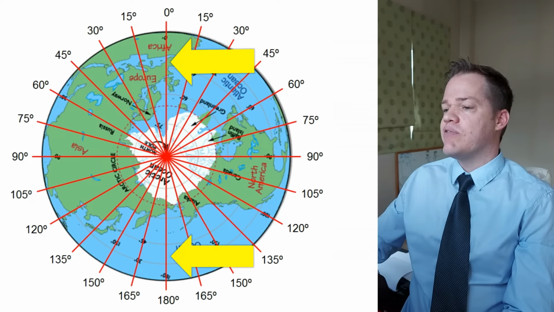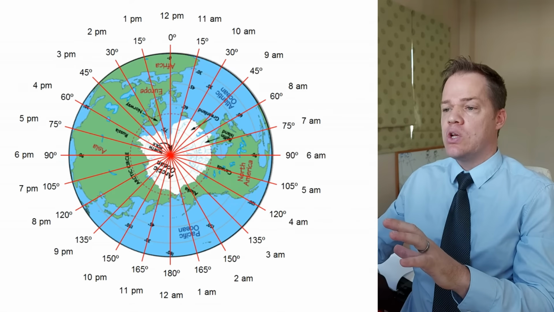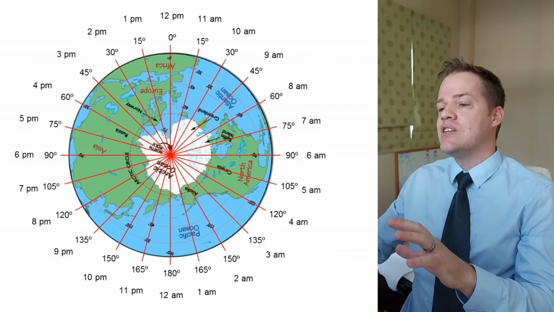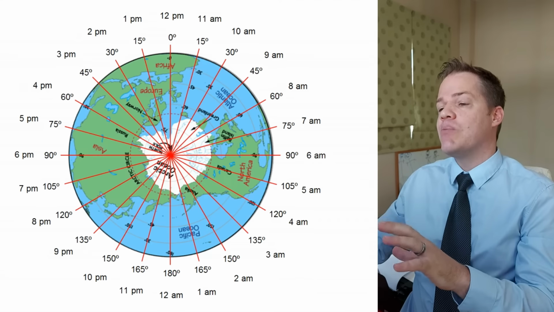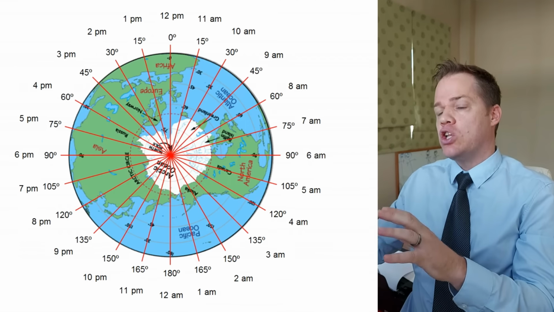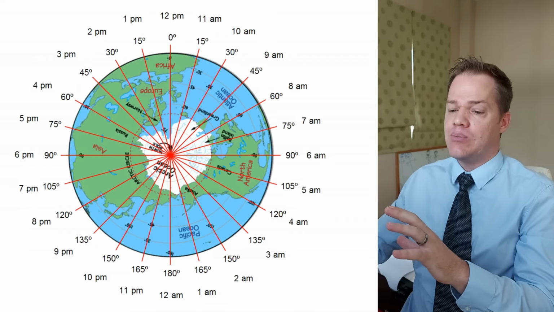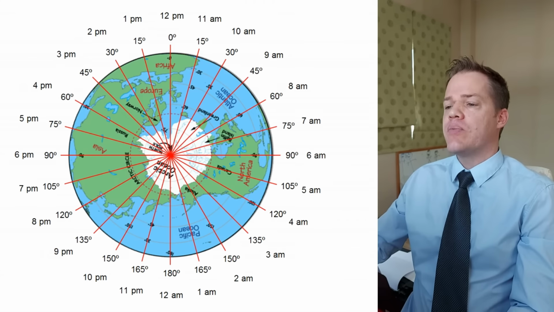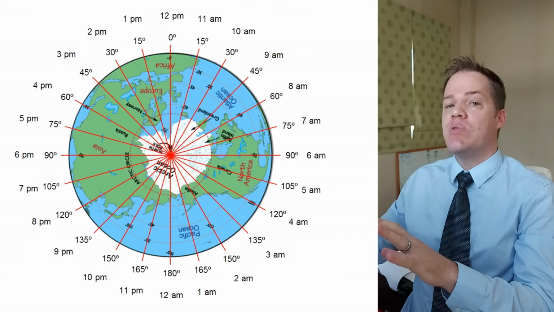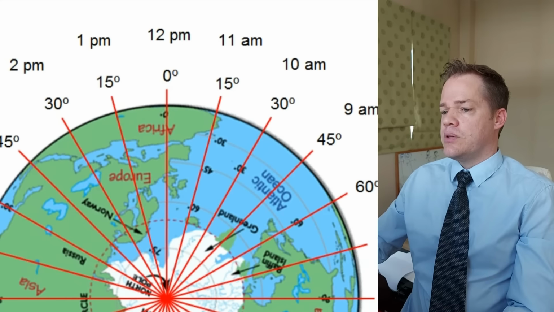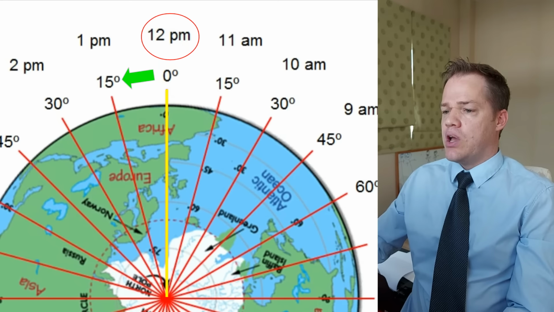But we are going to remove some of these colors and things just to keep things really simple. What you need to remember is, for this video, I've decided to simplify things very much, because we all know that the sun doesn't rise and set at exactly the same time for each line of longitude. We know with seasons it becomes a bit more complicated, but for today's video we're going to keep things really simple.